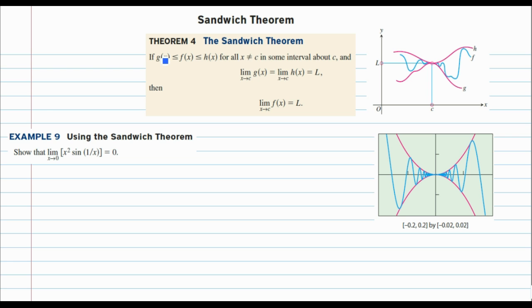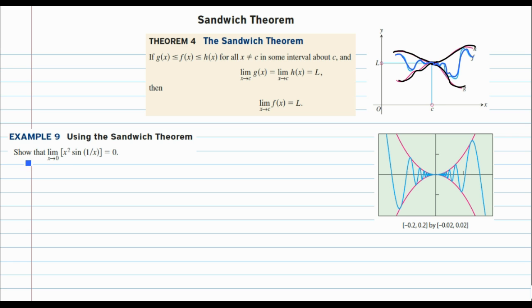If we have a function g and a function h that f is always between, so for example here, g is this lower function, and then h is this upper function. If f is in between those two, as we approach our c value, f gets sandwiched in between the two because they would have the same limit at that c value.